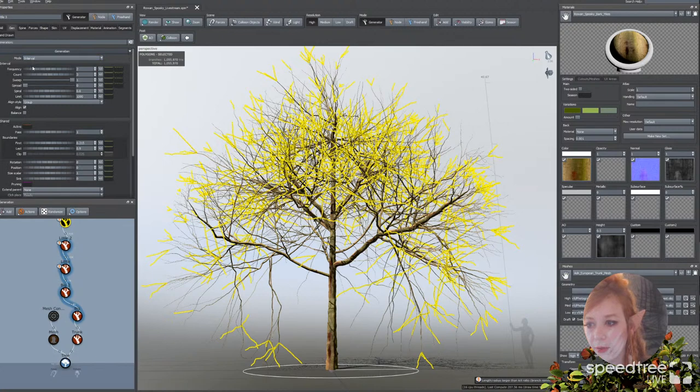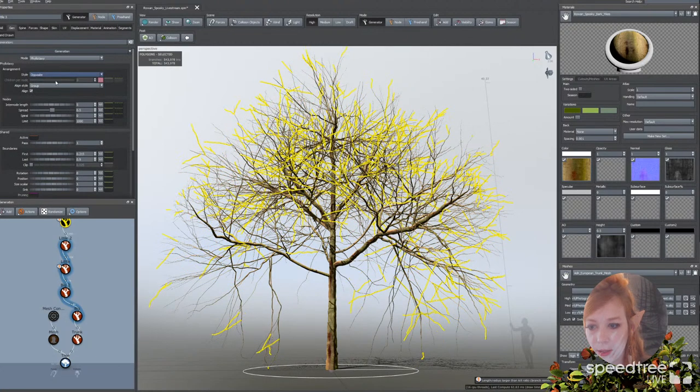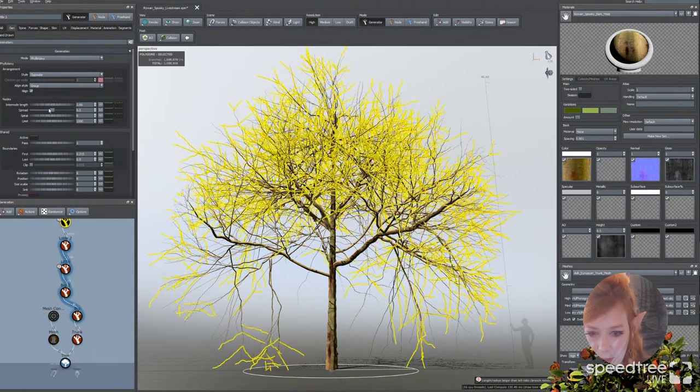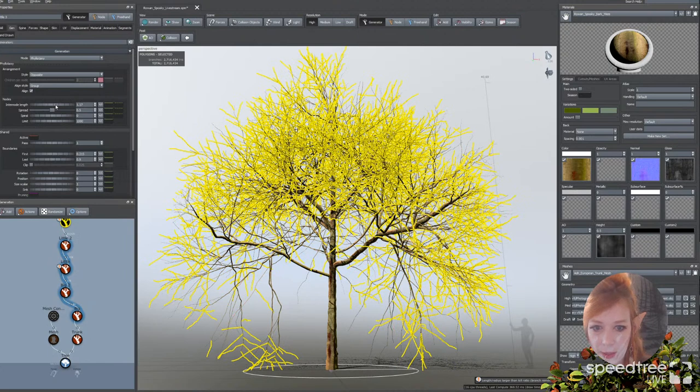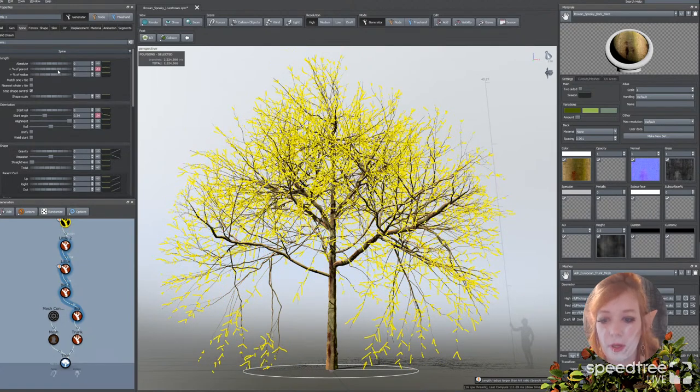I can put these on interval. Actually, I'm going to switch this to phyllotaxy and put these guys as opposite, just so that I have them coming out the same size of the branch. I'm going to decrease the distance between them so there's enough in there. And I'm going to shorten them just a little bit. And so those are what would actually hold the fronds there. I shortened them a little too much.